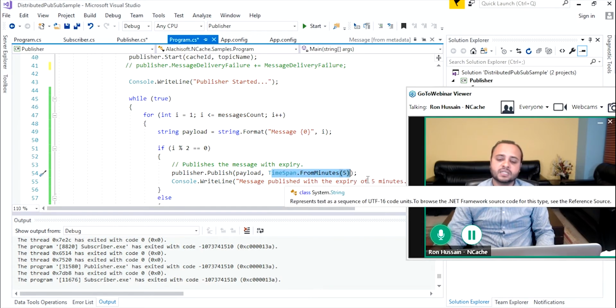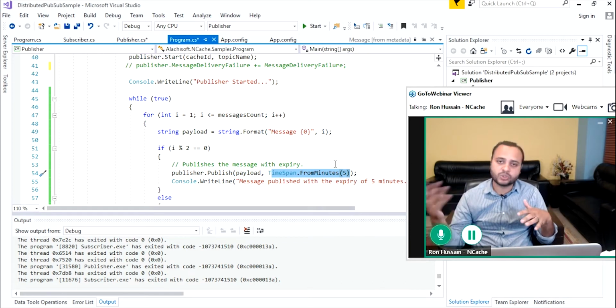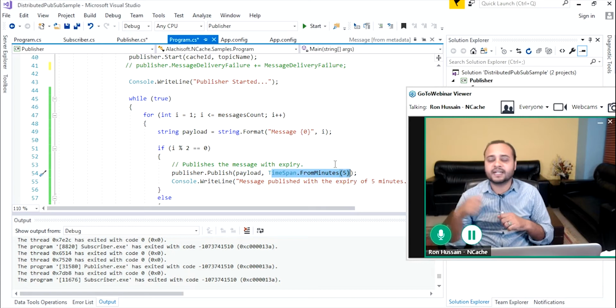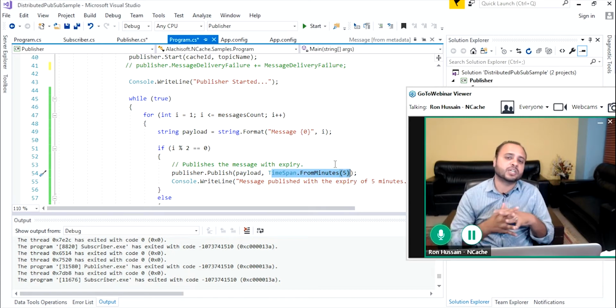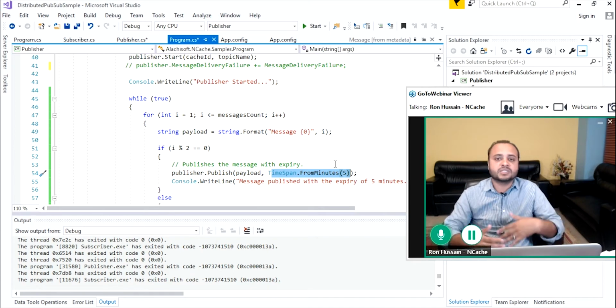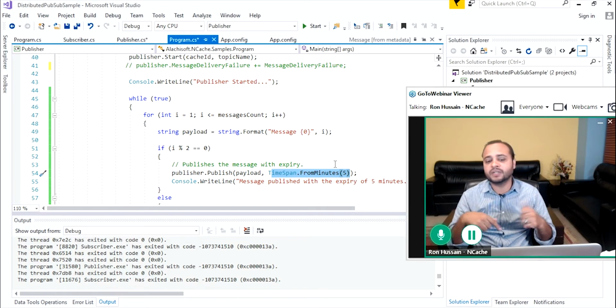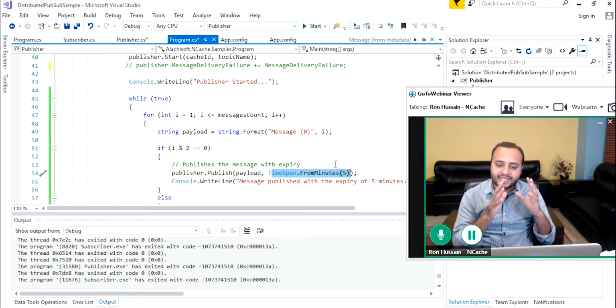That essentially means that any message which is not delivered, if there is no subscriber or subscribers got disconnected, is going to stay in the communication channel for the specified period of time. It's sort of a persistence, but since it's against the PubSub platform to persist messages indefinitely, time-based is the right option, where you persist messages for a certain period of time, and then after that you purge the store itself. Those messages are going to be individually expired from the communication channel as well. And this expiry can be on the topic level itself.